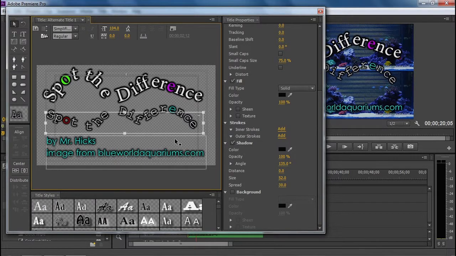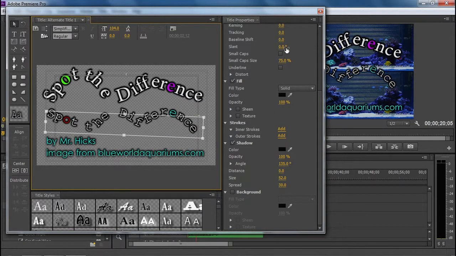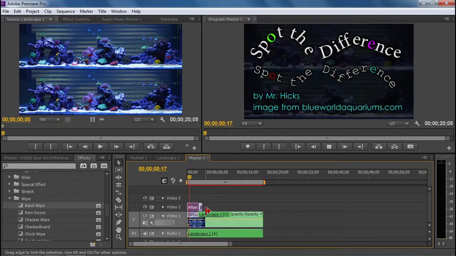Maybe having it curved down here would be better, but we can even rotate it a little bit. Alright, so what you'll notice is that even once the picture has appeared over here, the letters are still very easy to read. You can make any color visible on any background with this trick.